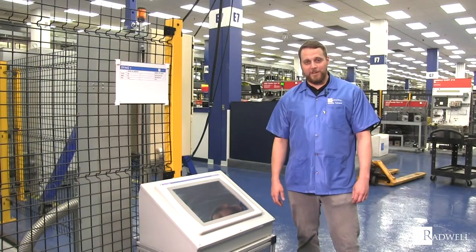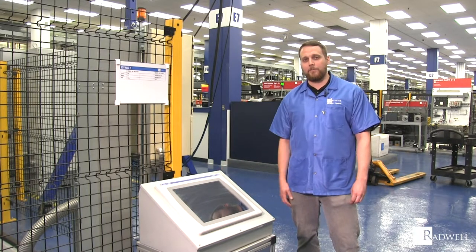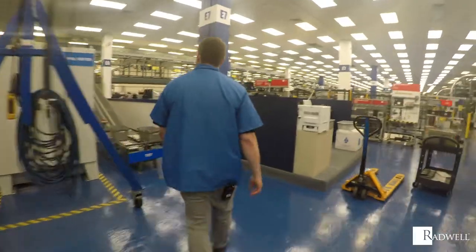For safety reasons, we have a fence around the whole dyno. While nothing's running, I can take you through the gate and give you a closer look at the whole dyno.